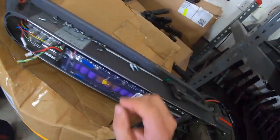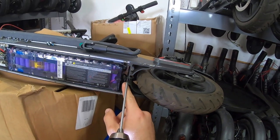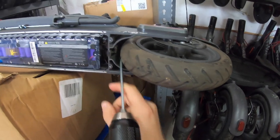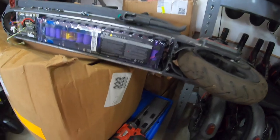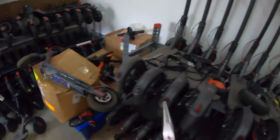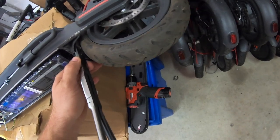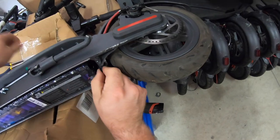On the back side of the battery, one thing you want to use caution here, there is this wire coming out of the battery, goes through this connector here, and it plugs in to a little clip under here. And what that does is that provides the power to your brake lights. So I would recommend using some pliers, needle nose to be exact, to go ahead and get that out of there. You're going to use the needle nose to actually pull the clips on it and give it a small tug there to get it out.